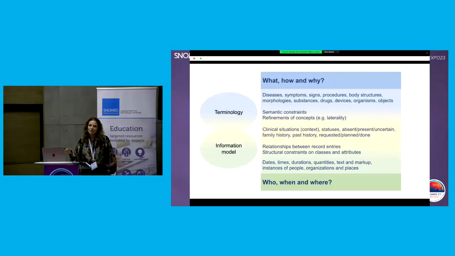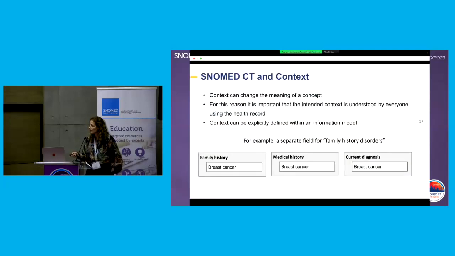We are able to represent some context in SNOMED, and some of that context you can also represent in the information model. And if you then start to do that inconsistently, the transformation between various models, even with good terminology binding, can become difficult. So you need, as part of your implementation, to consider this very carefully. How do you deal with context?